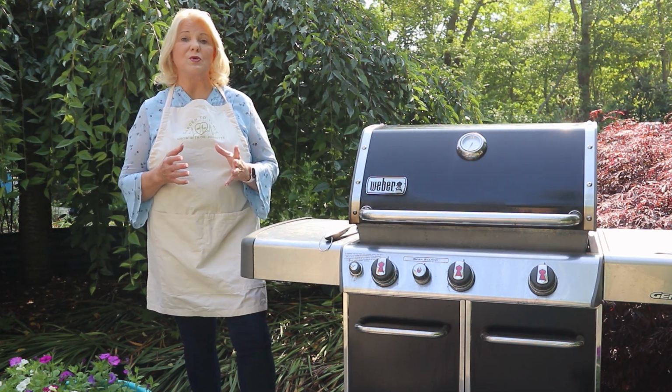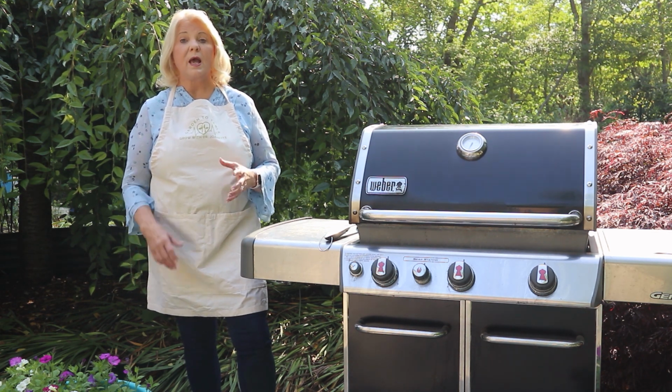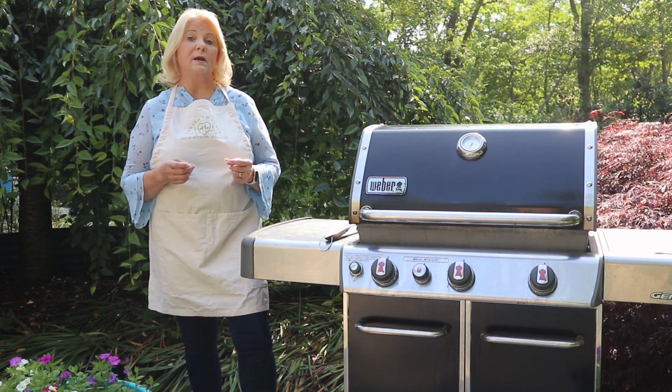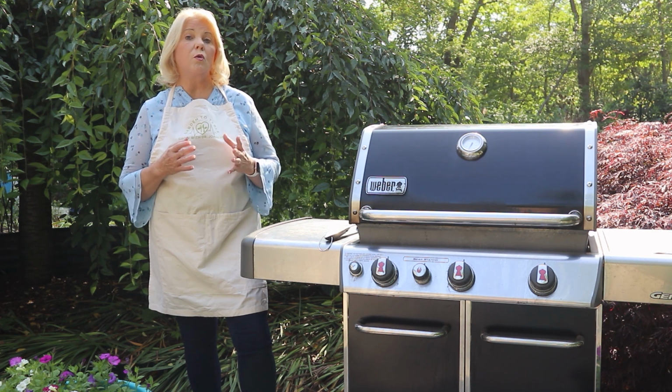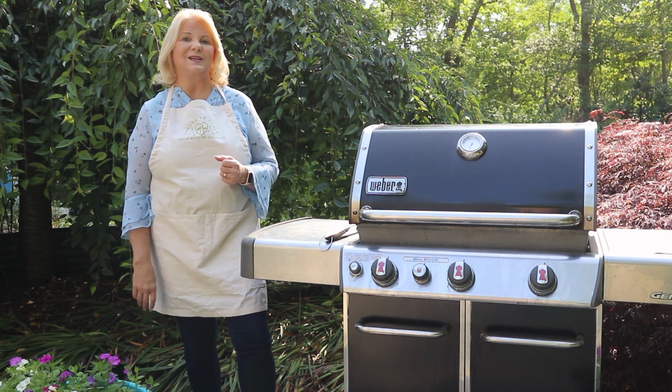Today in our barbecue roundup, we have grilled flank steak, barbecued ribs, grilled vegetables, and an amazing vegan burger. Even if you aren't vegan, you are going to love this burger recipe. Make it vegan or make it with meat. Either way, it will be delicious.